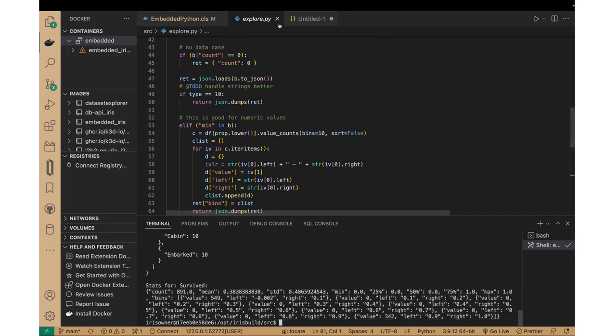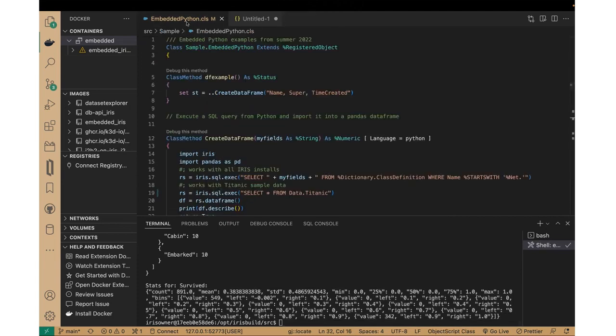So we're going to do the same thing. We're going to use that describe command again, but this time we're going to call that from an ObjectScript class method. So you see here I have a little sample class, embedded Python, and I have a normal class method called dfExample, which if you know ObjectScript development will look very familiar to you.